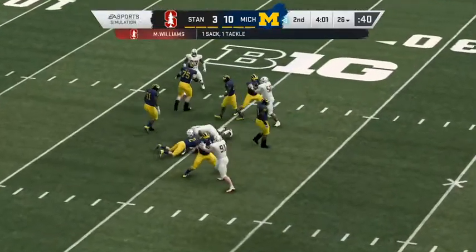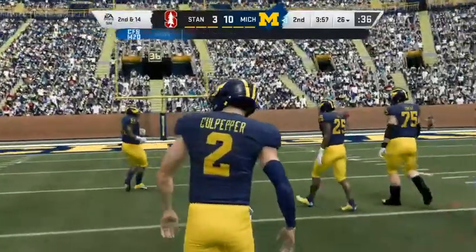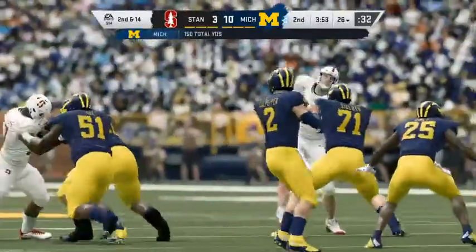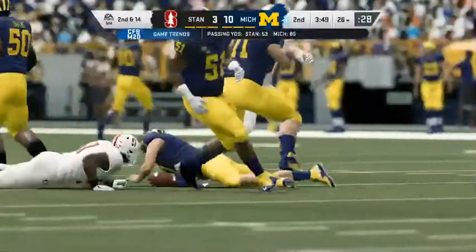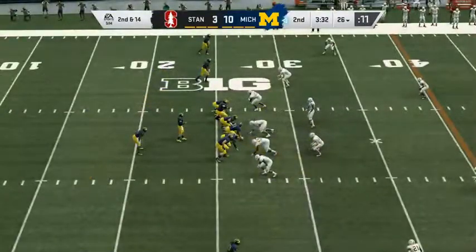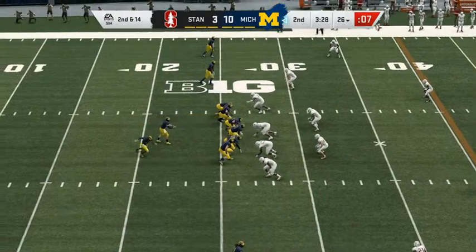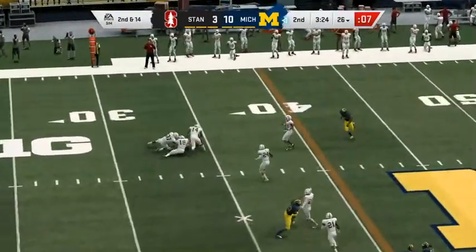And he can't find a receiver, and he's brought down. You never want to give up a sack. From the O-line's perspective, they hate it for several reasons, especially because they felt like they let little brother down back there in the pocket. Oh, no doubt. They have a ton of pride, and they go into every job wanting to keep that guy clean. They want that uniform with no grass stains, no dirt, nothing on it. But it's really, really difficult. You're talking about some terrific athletes who are trying to put him on the ground.